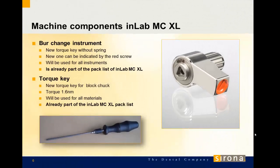You will also need the burr change instrument and torque key. Both of them are already part of the InLab MCXL pack list. If you have an older machine and if you don't have either, I strongly recommend acquiring these two instruments because they will prevent you from over tightening your screws, and that will definitely stop a lot of issues and problems with your milling.